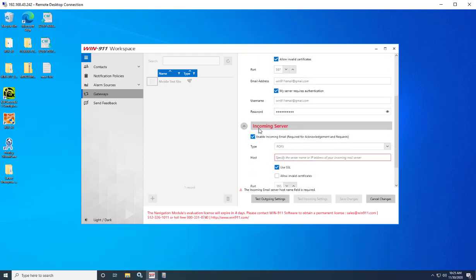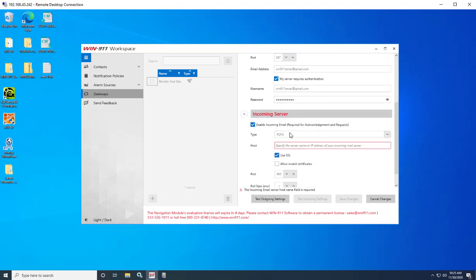Now, moving down, we have the incoming mail server. You can check the box for incoming mail if you want to use incoming mail. So this is going to be for an interactive or advanced license. If you want to be able to acknowledge the alarms via email, you can enable this incoming mail server. If you don't have any need to acknowledge alarms via email, you just want to send outbound messages, you do not have to check this.